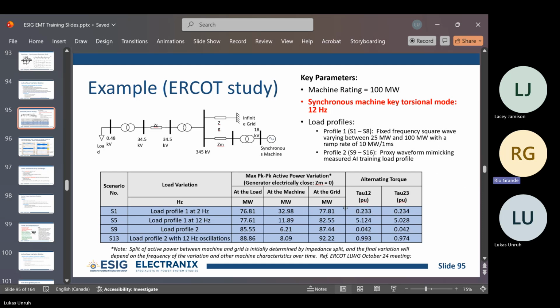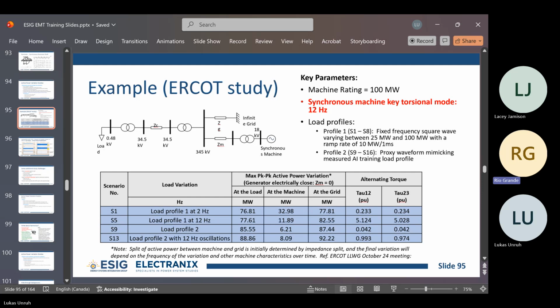But there's two main reasons. The main reason is really that when we're applying a load step that doesn't just have 2 hertz in it, a step has many other frequency components in it. It actually has all frequency components in it, and some portion of that is 12 hertz or around 12 hertz. So we are getting some amount of 12 hertz component into the shaft, even if our square wave is moving at 2 hertz per se.